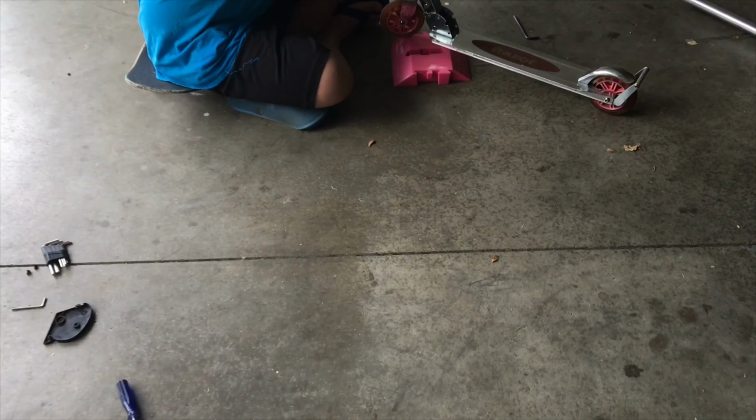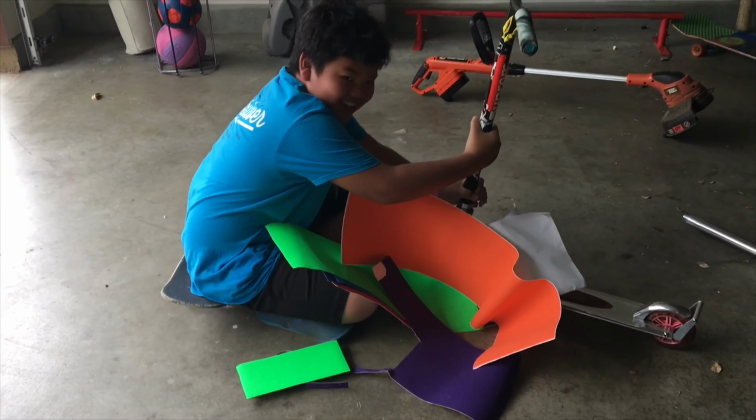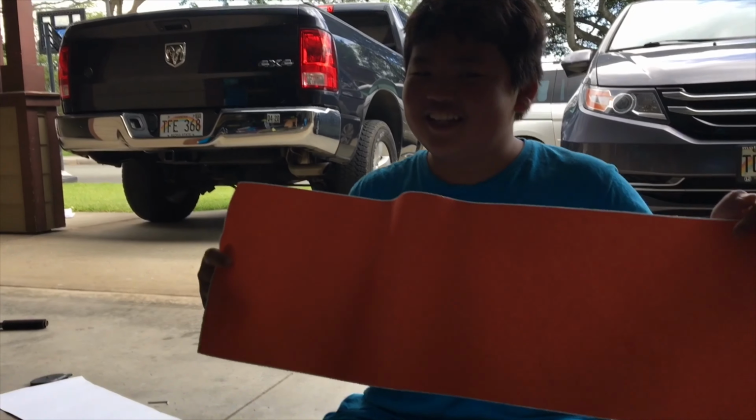Yeah, I'm gonna do it. So we're gonna let Nick try to do it, and it's on a Razor. So that's gonna be even harder, but I'm gonna let you, but if you screw it up, Nick, that's my grip tape. Just kidding. So yeah, guys, let's go. There's the grip tape. Picked orange, so, yeah, I'm really digging this, so let's get started.